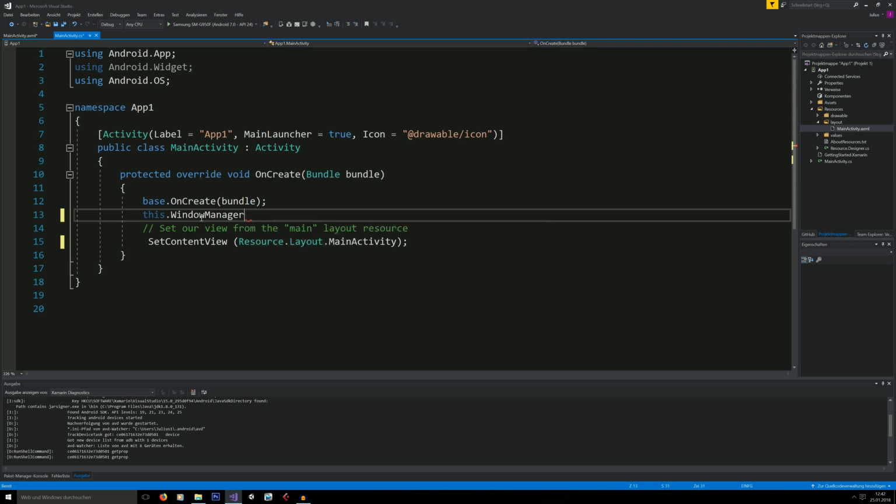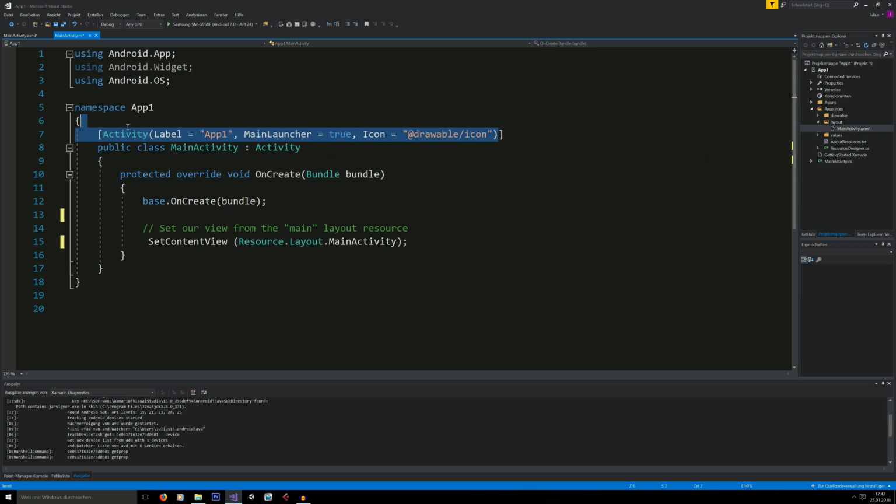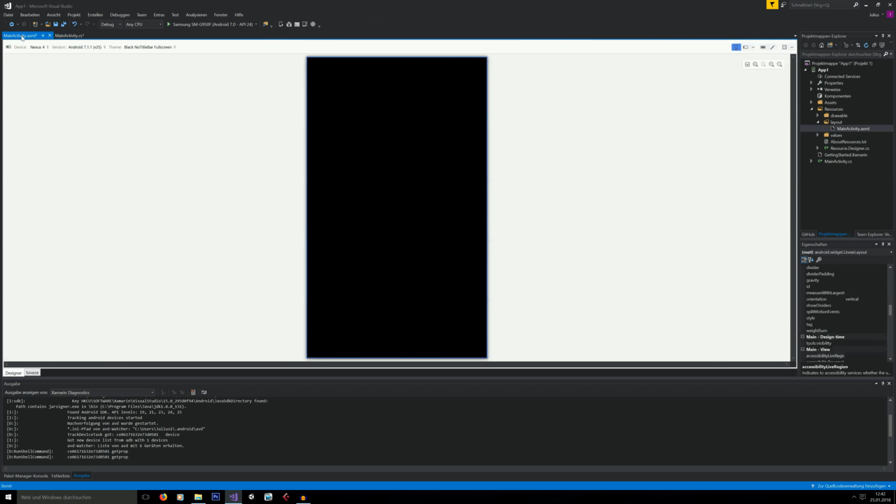Is it flags? Window flags, add flags. It's something with flags, definitely, but it doesn't say that here. Or is it just full screen? I don't know. Maybe it's add view dot full screen. But this is a way of putting an app into full screen, or you change the theme it's using. It can use a theme in the manifest here. But if you say match parent, it always matches the parent, no matter if there's a title bar or not.